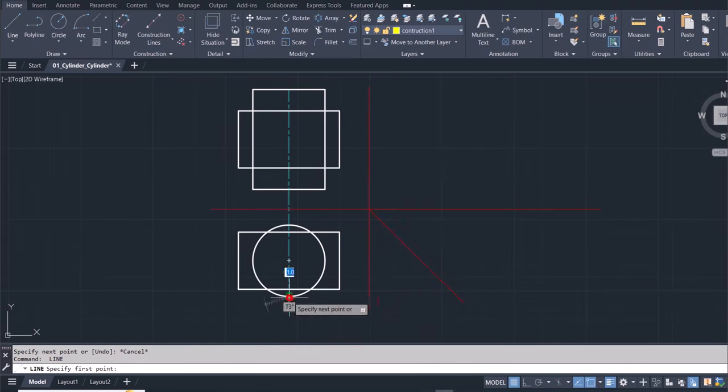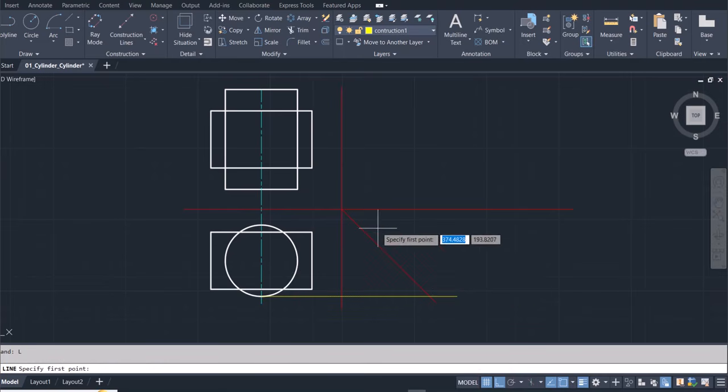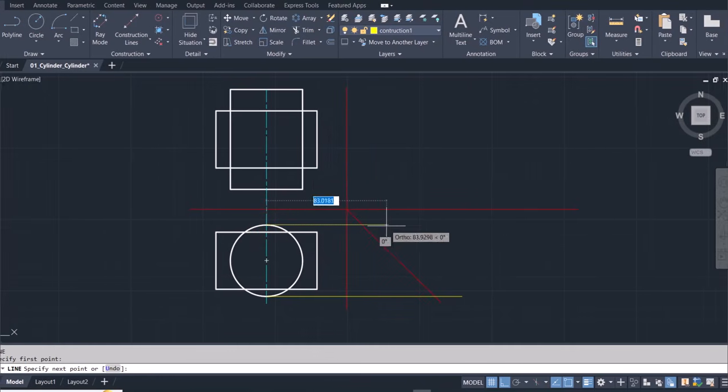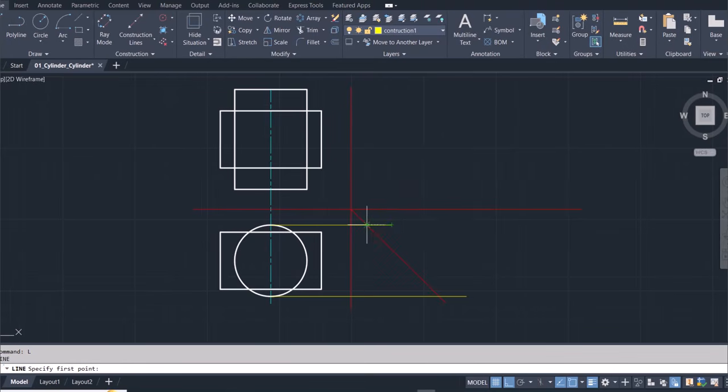Okay, so I switched to a constructional layer. Again, you can create one for yourself, and I want to project points on the top view to get the side view for the standing cylinder.